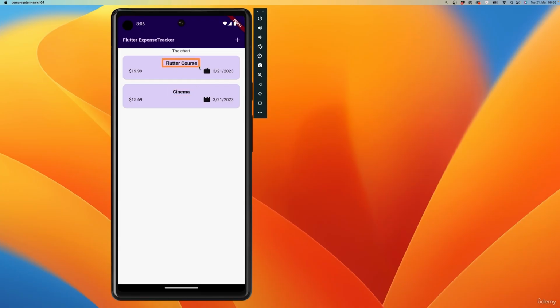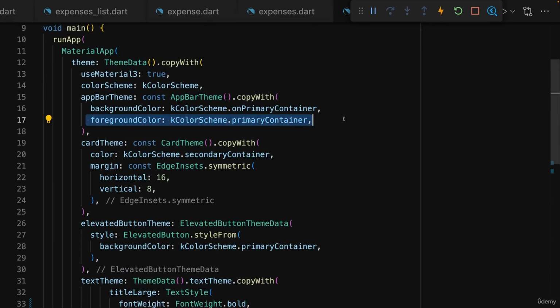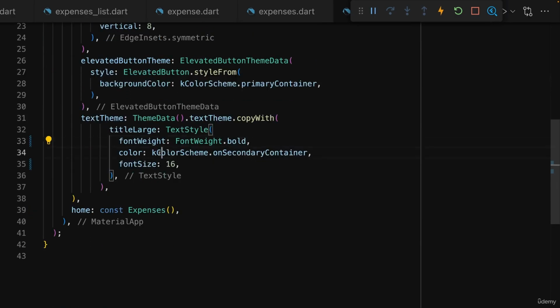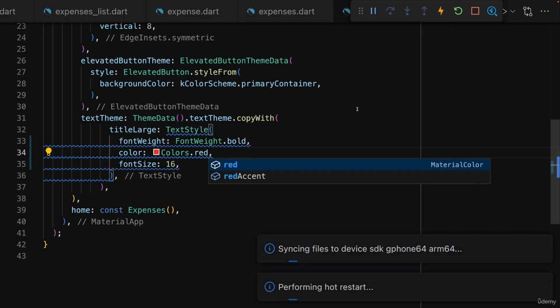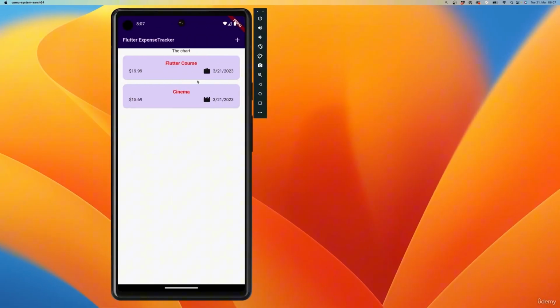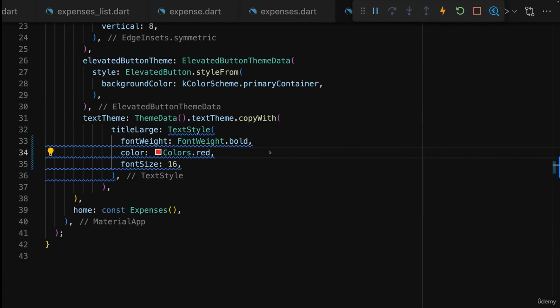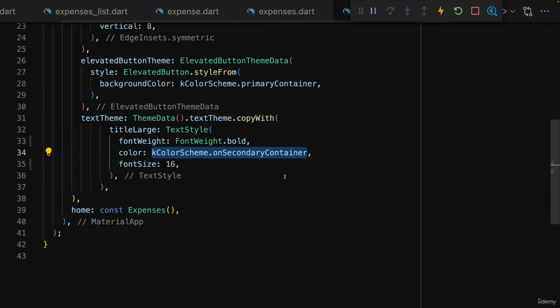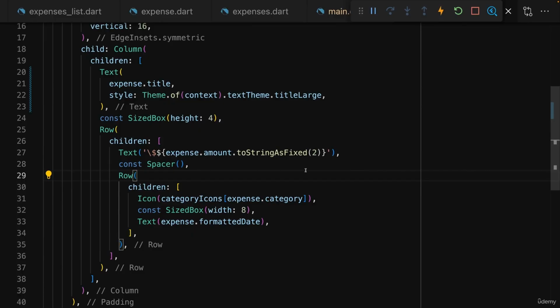Please also note that it has a different color than we have here in the app bar, because of course, as mentioned before, in the app bar we're setting a separate foreground color, whereas here we're setting a different general color for title large. And it's this color here, which is now picked up by expense item, as you can again see if I change this back to colors red. Briefly, of course, only, but if I do that, you see that now the title is indeed red. So that's how you can use some settings you set up in your general theme in your own widgets. And of course, here I'm switching back to the actual color I want to use. So that's how we can pick up theme settings.